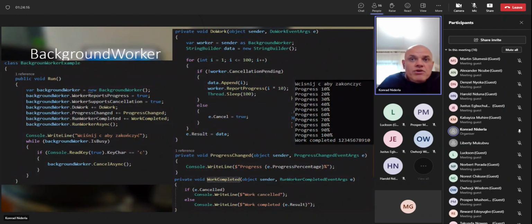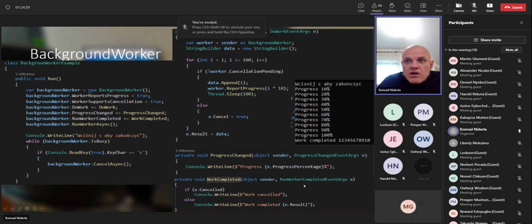The name isn't important. You can use a different name, but the method should return nothing, and should take as a parameter an object, which is the worker, our worker. And the second parameter, RunWorkerCompletedEventArgs.